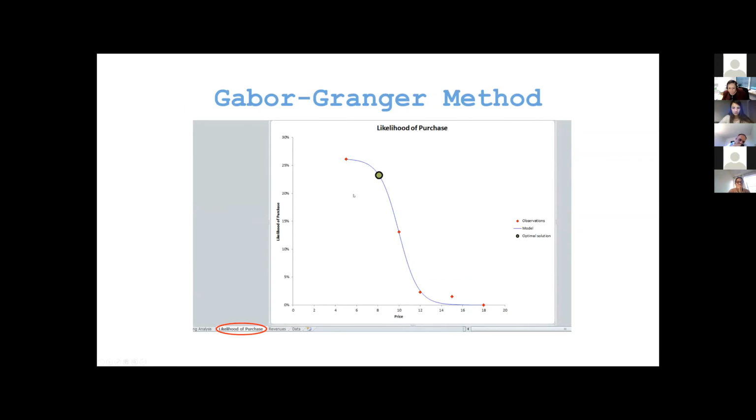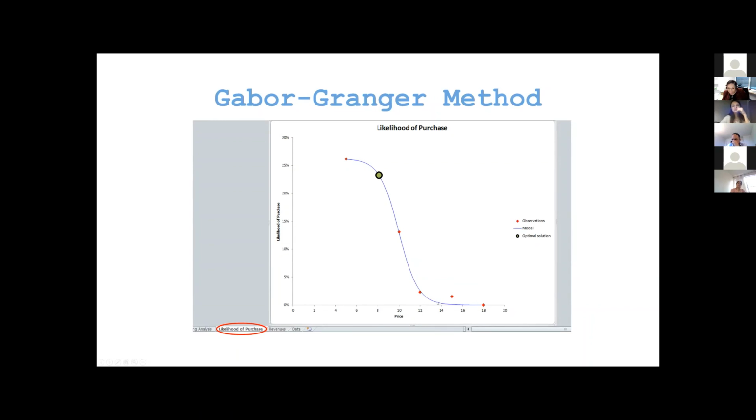So these red diamonds represent actual data points, right? And it's aggregate. So roughly about 26% of the people who responded to the survey said they would buy that product if it was about $5. Roughly, as another example, I'm guessing that's about 13% of the people in the survey, and this is applying the likelihood that they would actually purchase it, would buy the product at about $10, and so on and so forth.